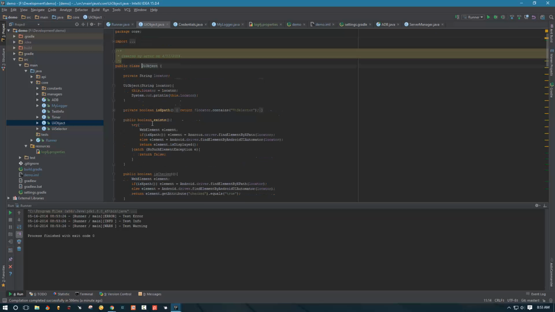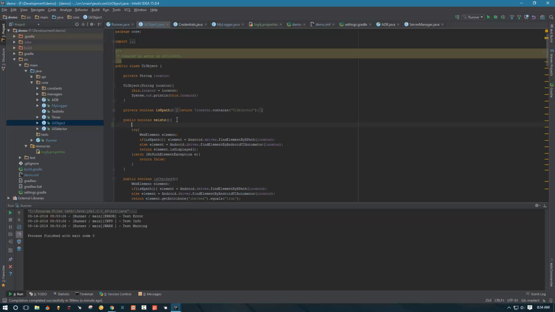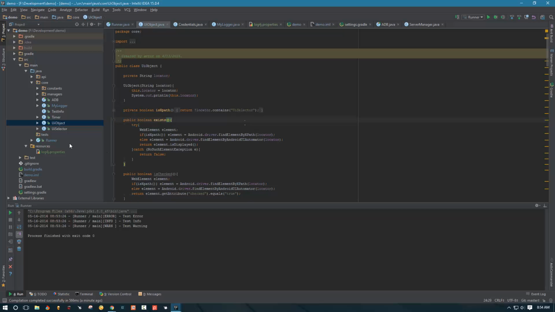So like UI object, the way you can do it, you can say my logger log debug, and you can say checking if object exists, something like this. Okay, and then you want to make sure that you don't enable this log when you're just running your program regularly, right? You want to enable debug only when you're debugging it.